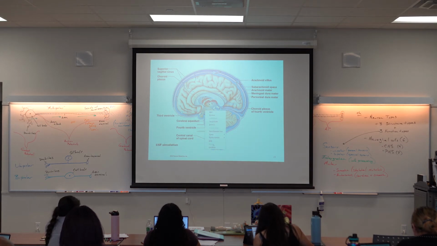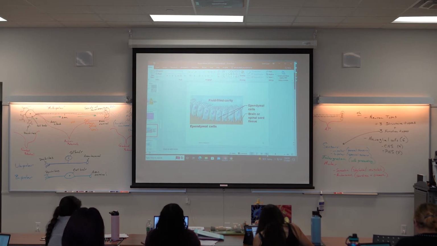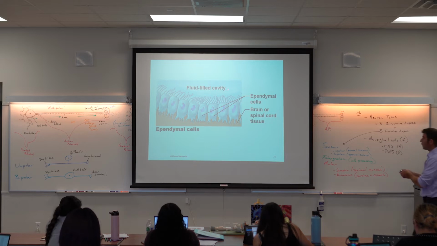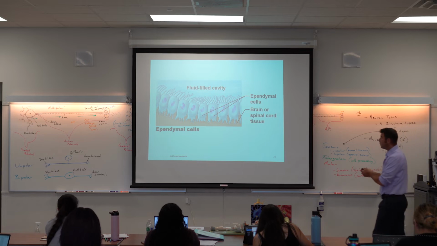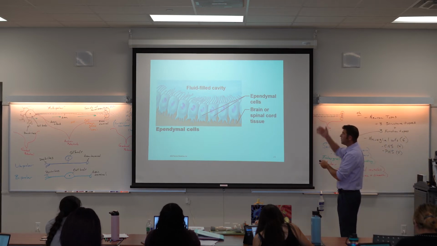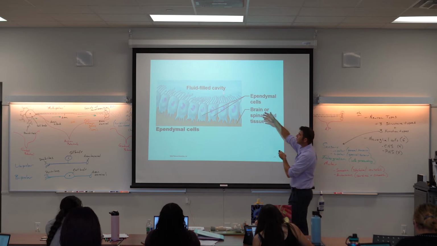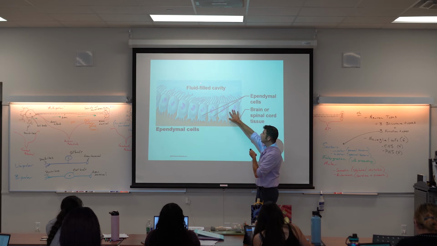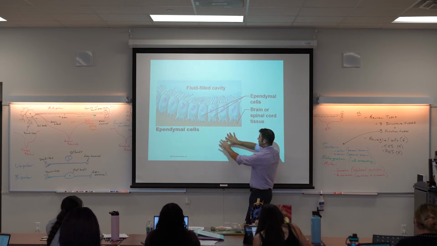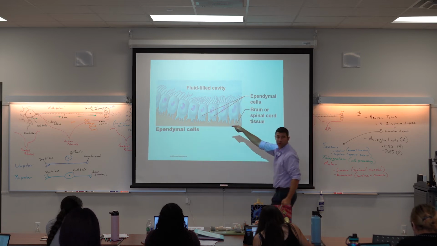Let's go back to the ependymal cell picture. No, you're great. It's great to think about it now. So this same picture that we were just looking at, all of the blue stuff, that fluid-filled cavity, those are the ventricles. So the fluid would have been produced by the choroid plexus, those capillary beds. So let's imagine there's a choroid plexus right over here that has leaked out the cerebral spinal fluid. So now we've got the fluid here. We just can't see where it came from. The job of these ependymal cells is to not let that fluid leak into the brain tissue. Let's keep it in the hollow ventricle and just keep it moving from one ventricle to the next.